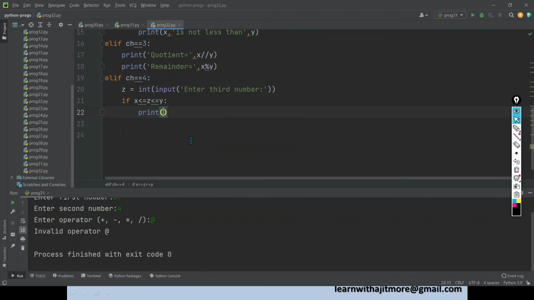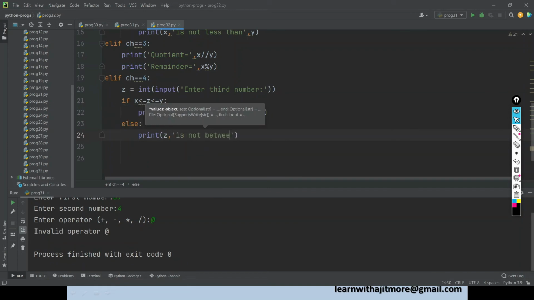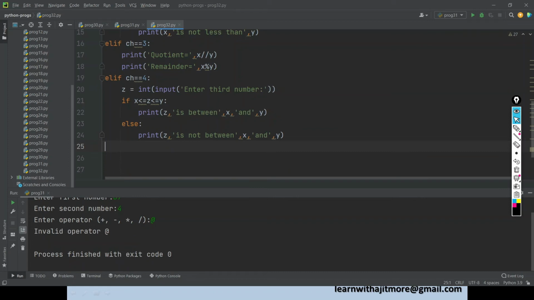So we will give message z is between x and y. Else we'll give message print z is not between x and y. Okay guys, now this part is also done.